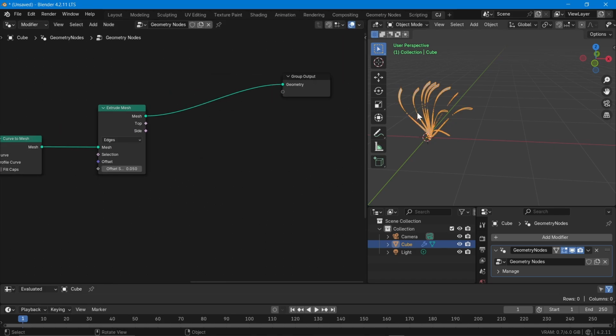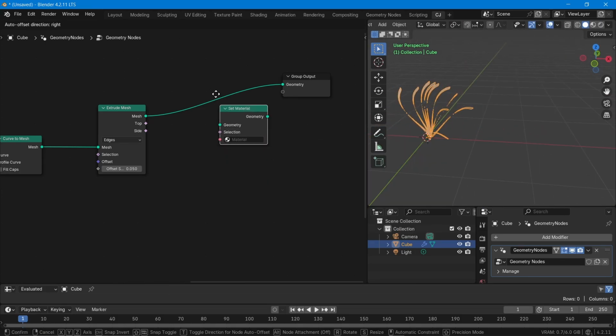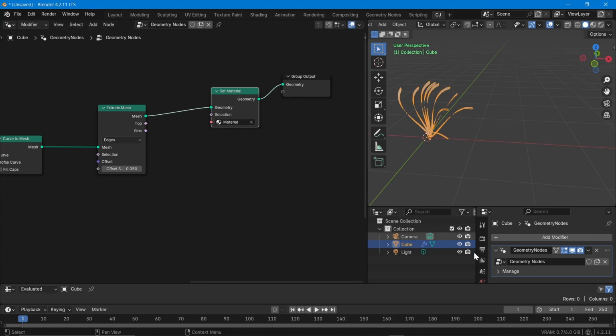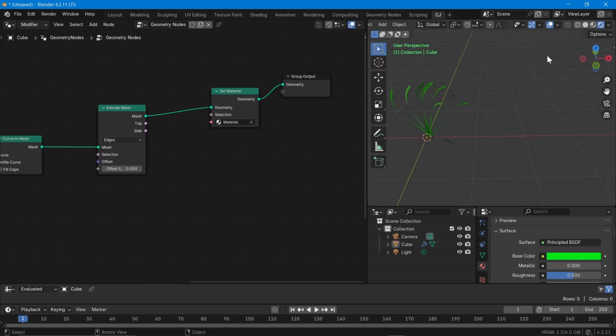Okay, and set material. We have only one material here, and change this material color to somewhat greenish. Okay, see, the setup is almost done.